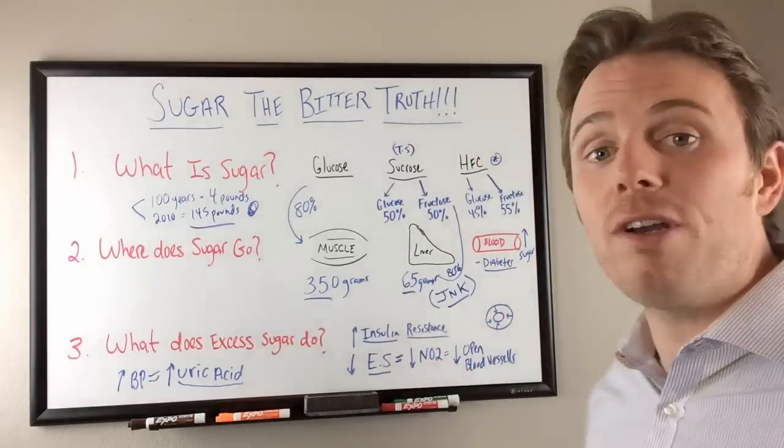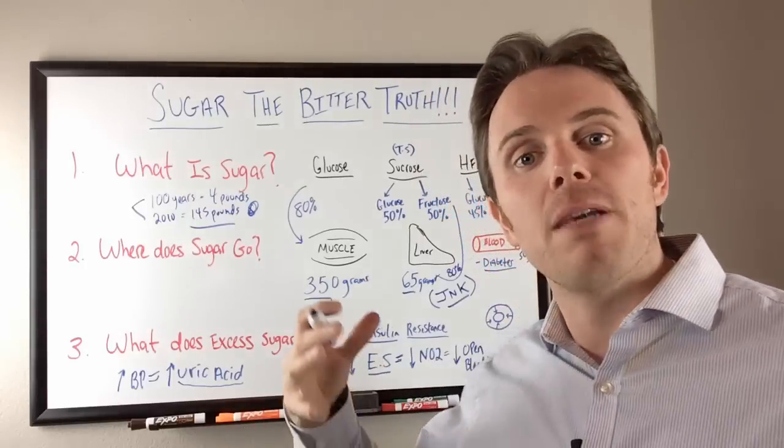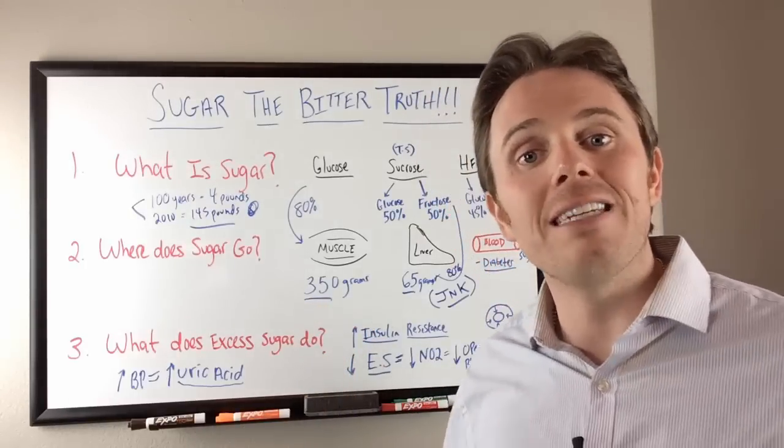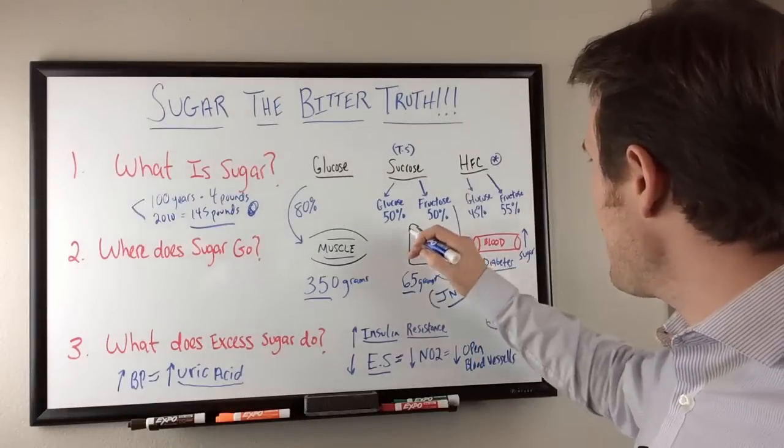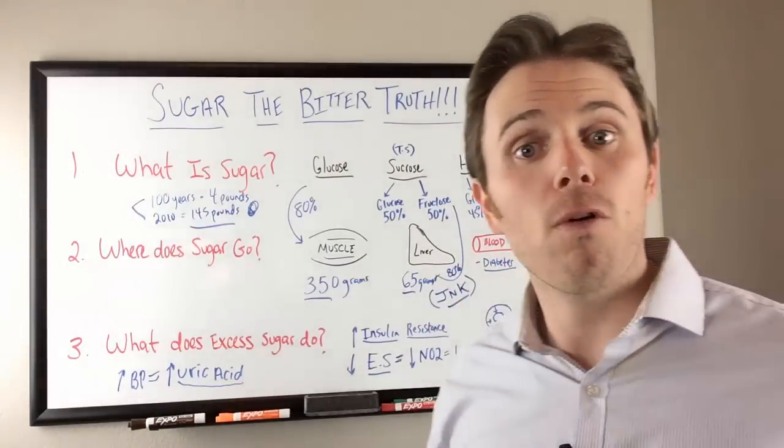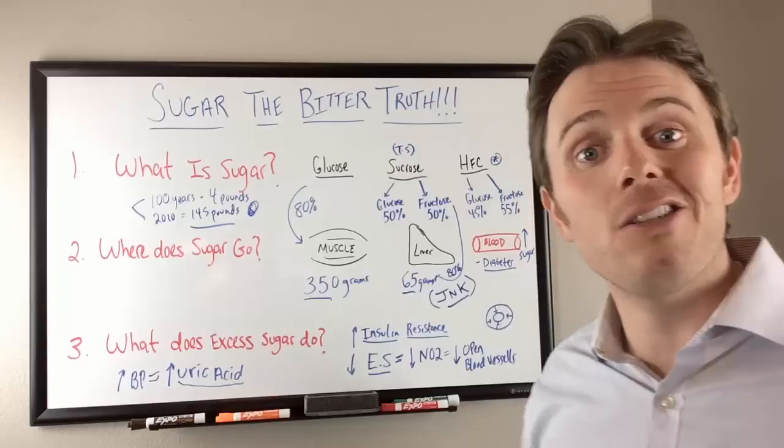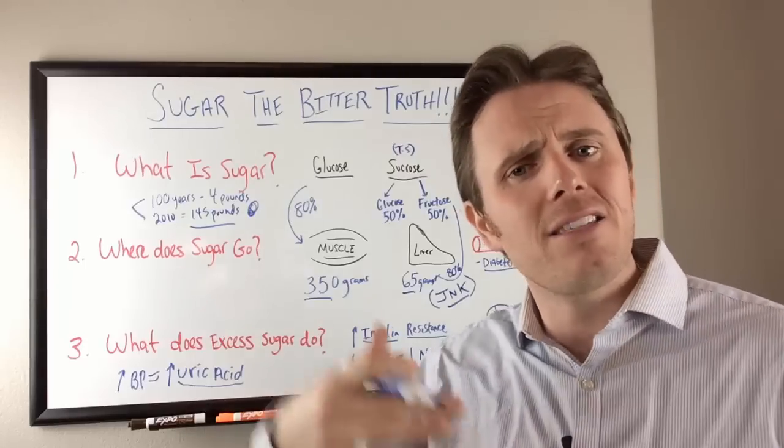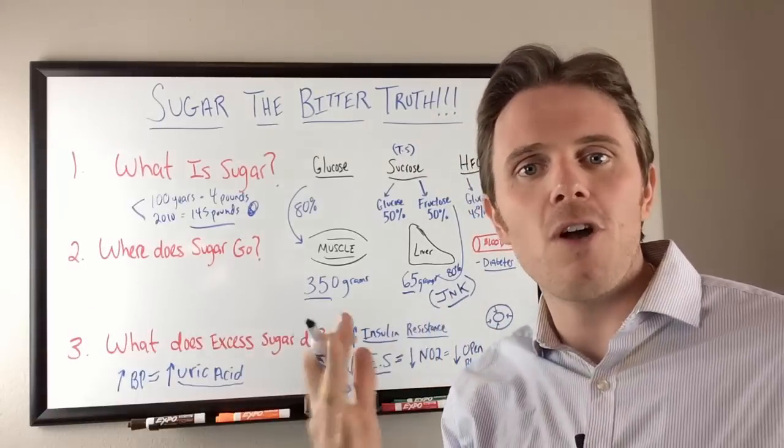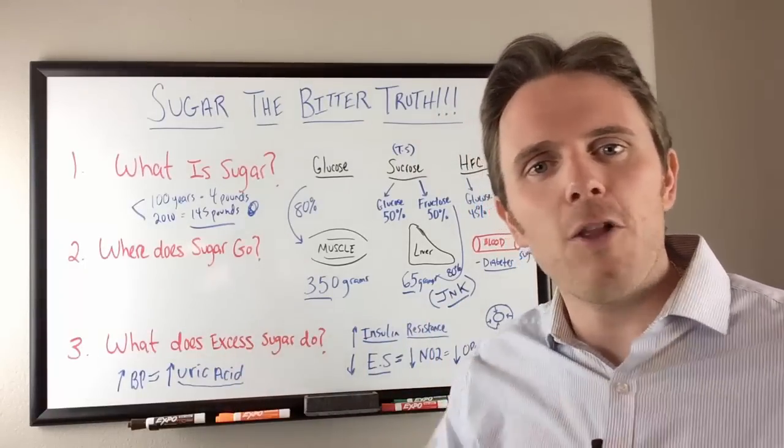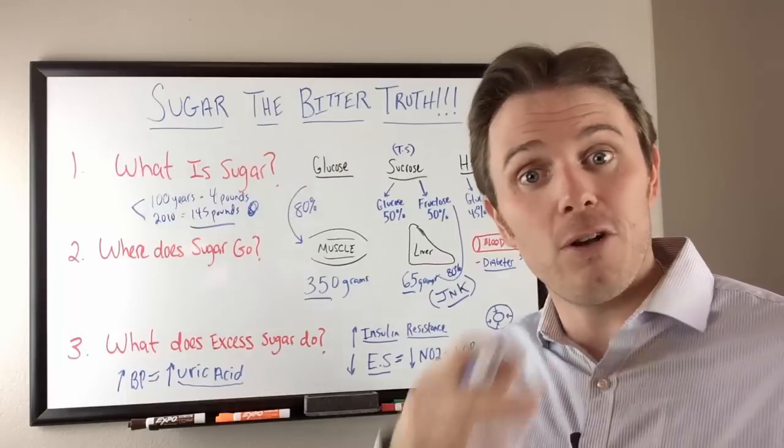And part of that process is via these junk enzymes. These junk enzymes are increased because of uric acid and because of higher fructose, and they're causing damage to the liver. So we're creating more inflammation at the liver level. And the liver is important for blood sugar regulation and toxins. So we see a whole systemic mess starting to happen as each domino knocks down the speed of how the person's health goes. It goes downhill fast.